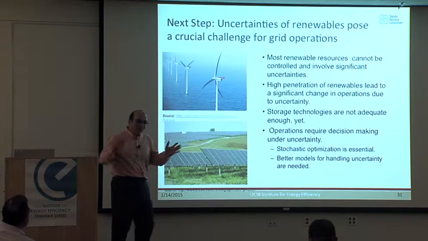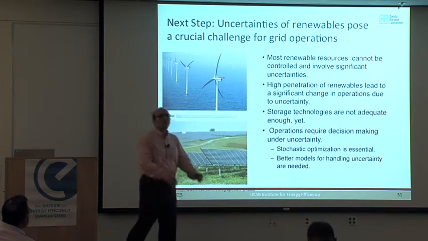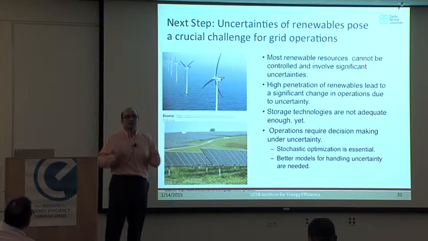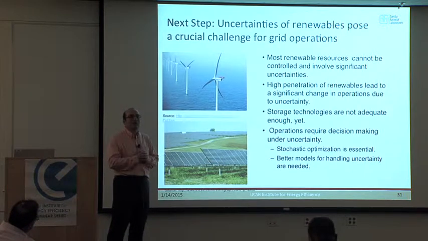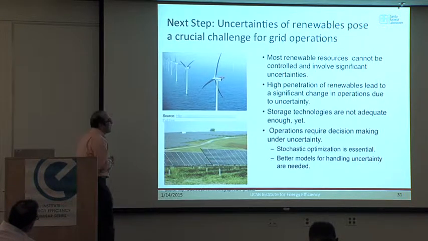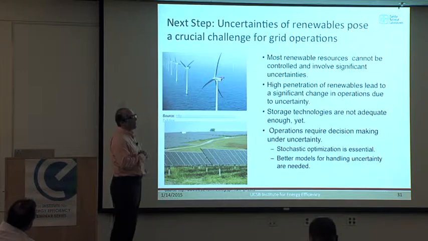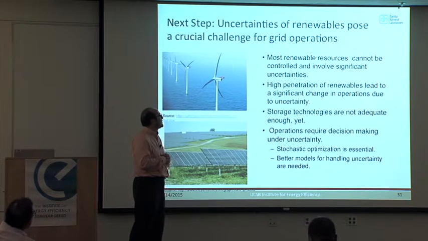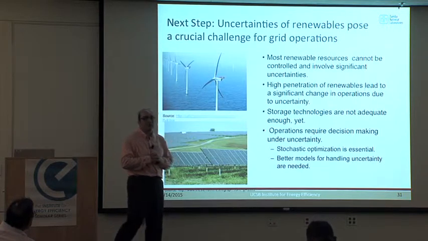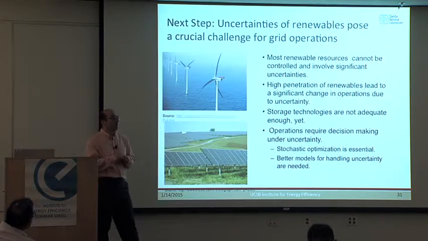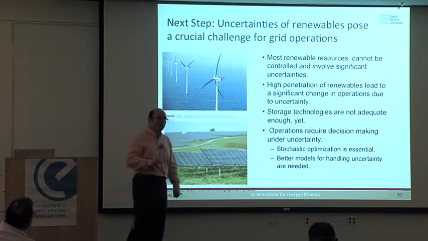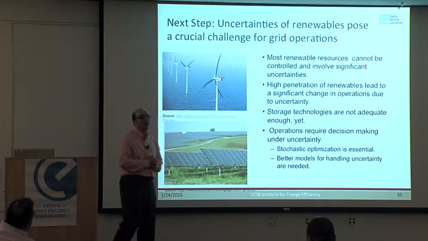And now we have made some progress, and we understand the combinatorial problem. I think it's time for us to go back and tie these loose ends, and bring uncertainty into the system. Uncertainty is becoming more and more important for power systems, mostly because of renewable generation. If you have a gas-based or coal-based generator, you have the coal, you have the gas, and if you want more electricity, you ramp it up and generate it easily.